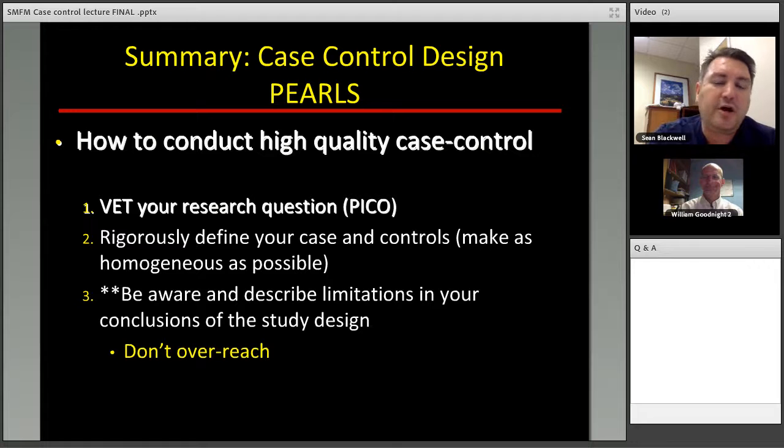This is probably another area where there's a lot of publication bias, where if you're doing a case control study and you find an association, it's much more likely that people are going to be enthusiastic to go on and present or publish it, as opposed to doing case control studies and not finding associations.